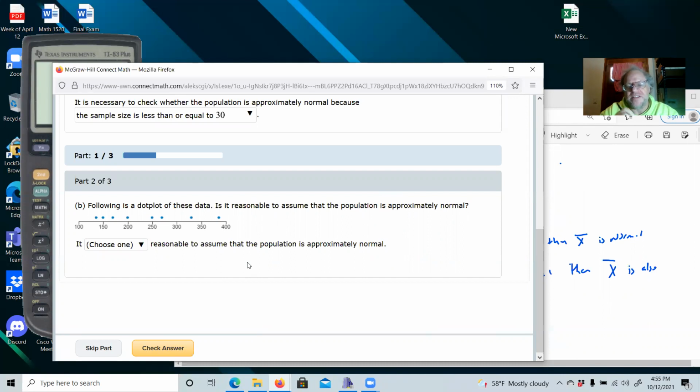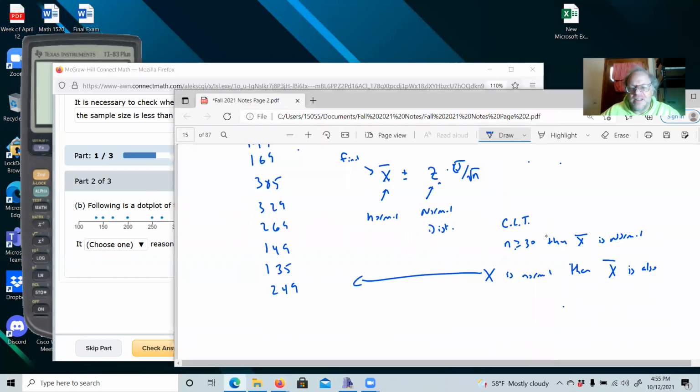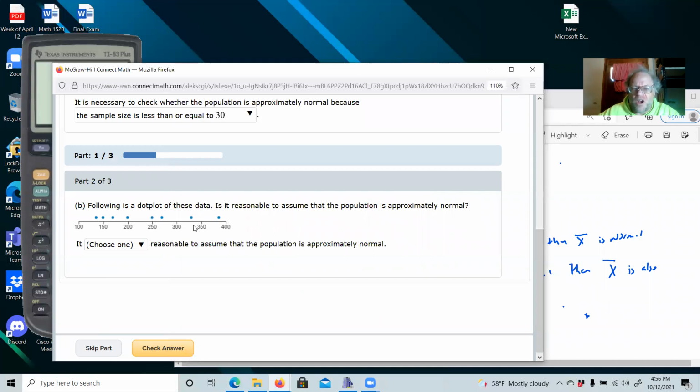There's a couple of times where there's an obvious outlier. You'll get a couple of dots, and then you get one way over here. Okay, that's the only time you're going to say, it looks a little suspicious to me. Other than that, there are tests that you learn in a different class to see whether or not these are normal. I'm not going to put one like this on a quiz where it's up to you to figure it out. That's not fair.